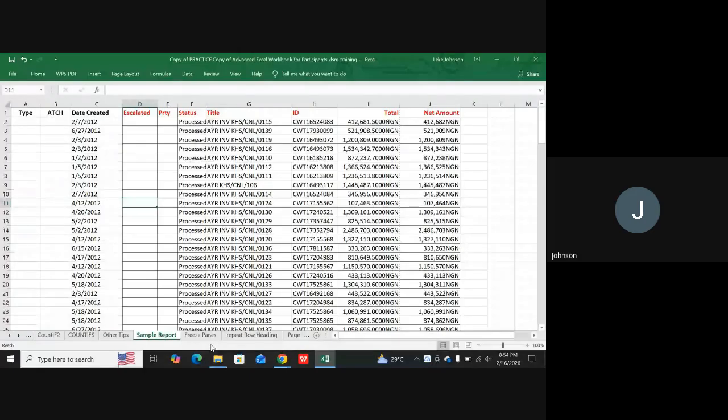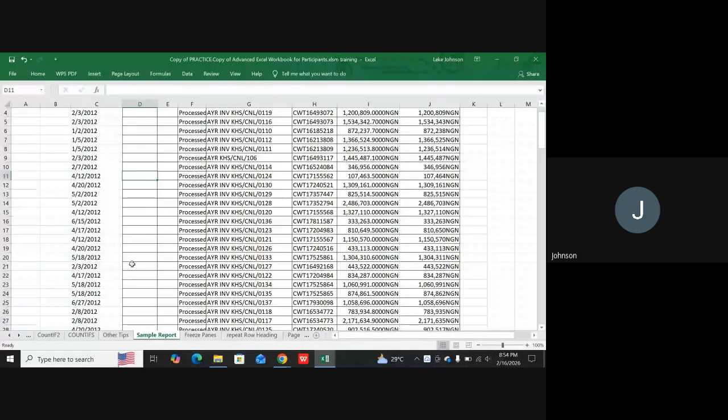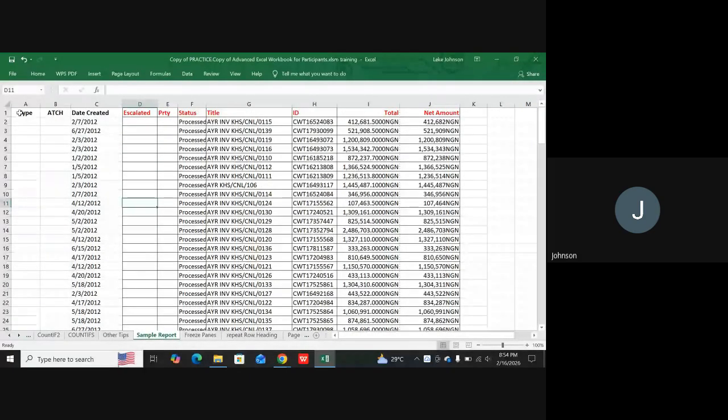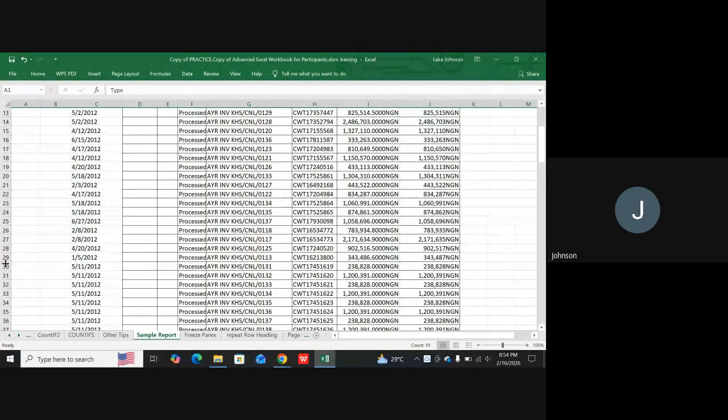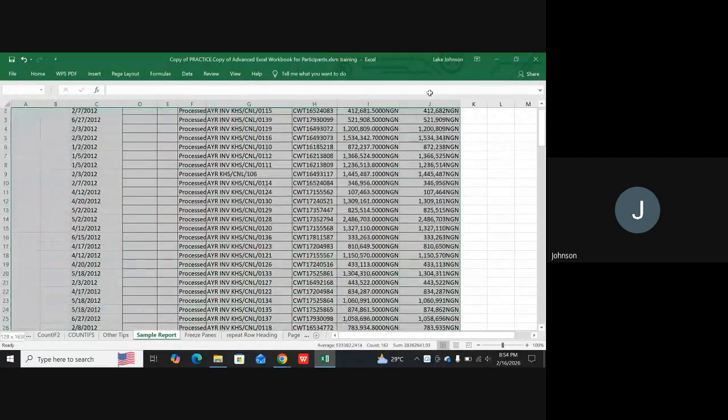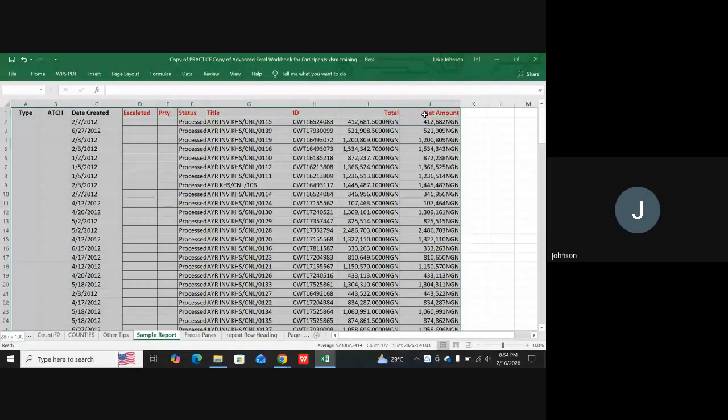Let's assume we want to select where we want to print to. Let's assume we want to print from the beginning here, from row 1, and we just need to print to, let's say, row 28 or so. So what you do is come to where row 28 is, just select row 28, where you want the data to stop, and then select it up to the top. Fine. So this is what we want to print, right?